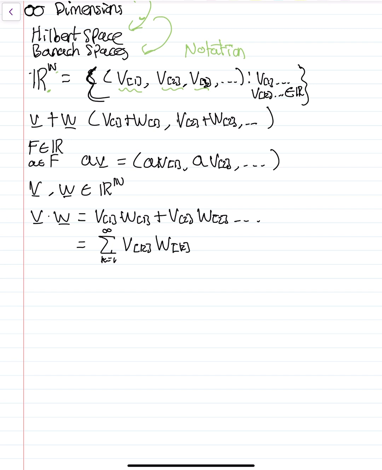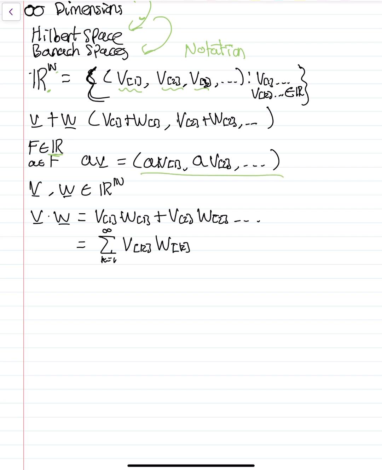And how do we add two vectors in the form R to the n? Well, firstly, this is going to be a vector space, and you can check that yourself. These are going to be our operations defined on our vector space. If I take two vectors v and w, then each component will be just v1 plus w1, and then v2 plus w2, etc. And if I take some scalar in our field, and the field we're going to use is R, then a times v is going to be just a times v1 for the first component, a times v2 for the second component, and so on.